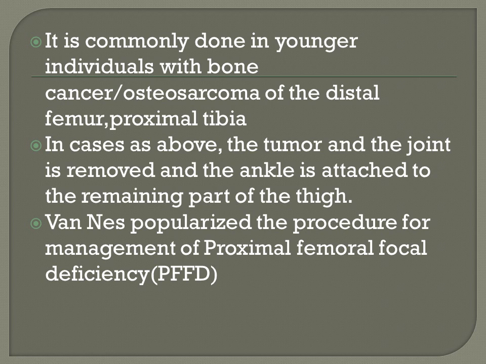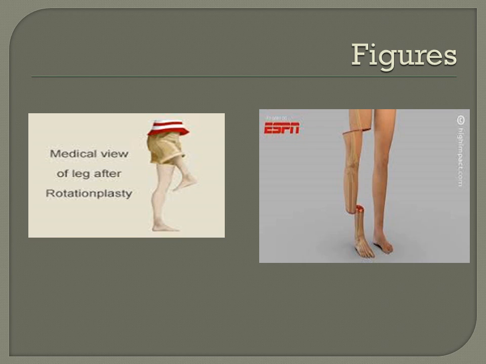Van Ness was the surgeon who popularized this procedure for the management of proximal femoral focal deficiency, PFFD. As you can see in the figure, on the left is the view of what the leg looks like after rotation plasty. The ankle is reattached to the thigh, so you can see the ankle at the level of the other knee. So that's how it would look just after surgery.